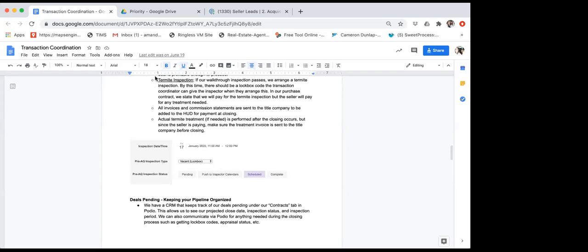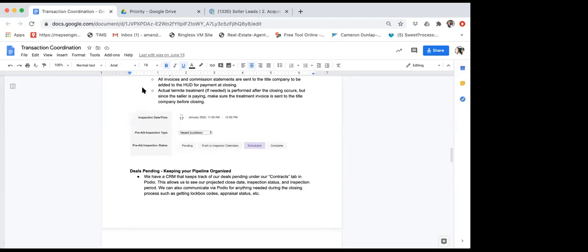Again, a lot of this stuff is going to be just to protect yourself. But if you're wholesaling it, this is the stuff that your end buyer is going to do, or they can do. They don't have to do it. You don't have to tell them to do it. But if they want to, that's when they would do it.